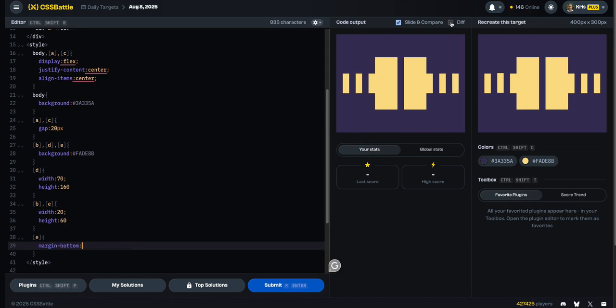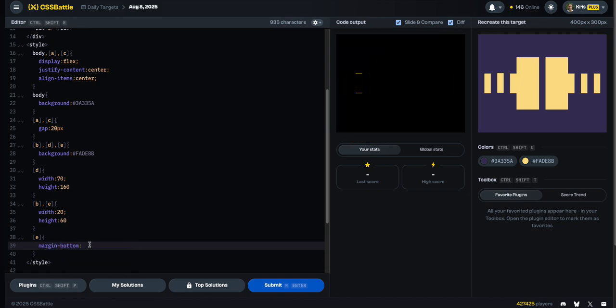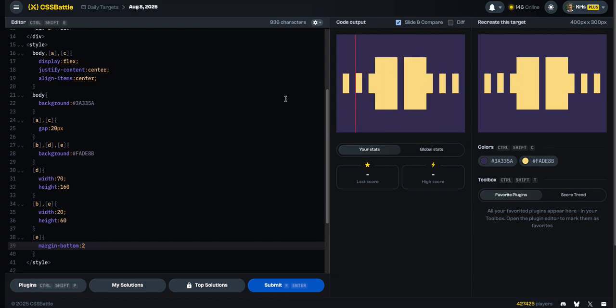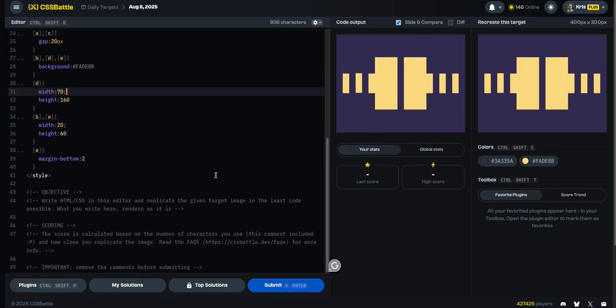And then we can just give it a little bit of a margin at the bottom. It looks like 0.5. No? Why is that not moving? Oh, maybe it's a lot. Two's getting rid of it. Alright, whatever. That's so silly. Okay, but there we got it. We solved it. Let's get rid of the comments.